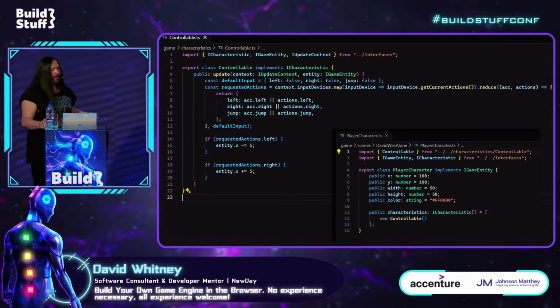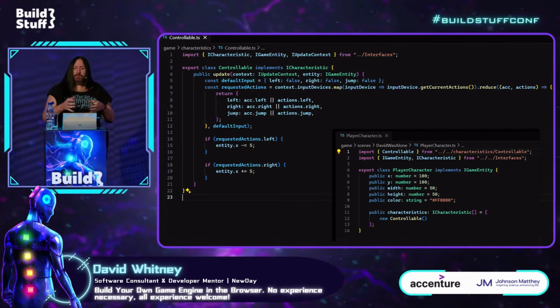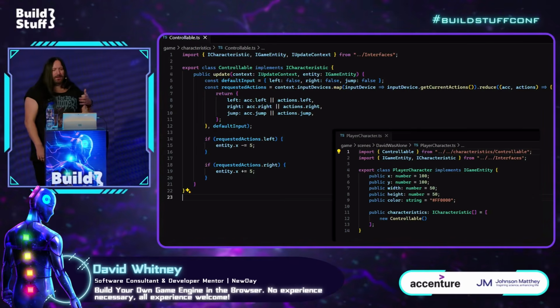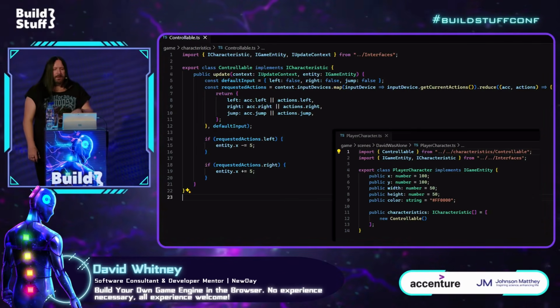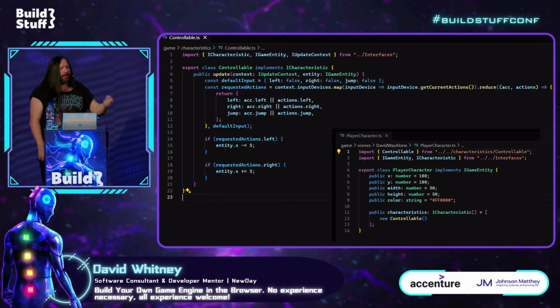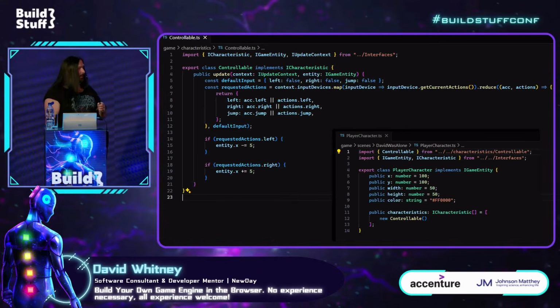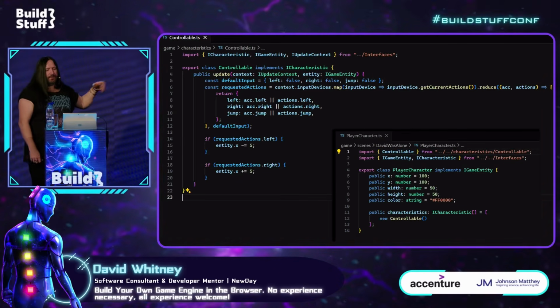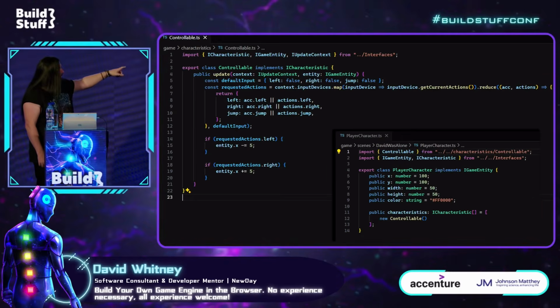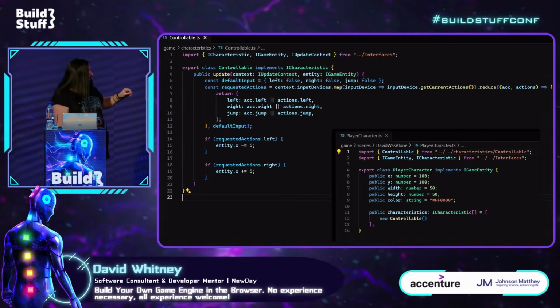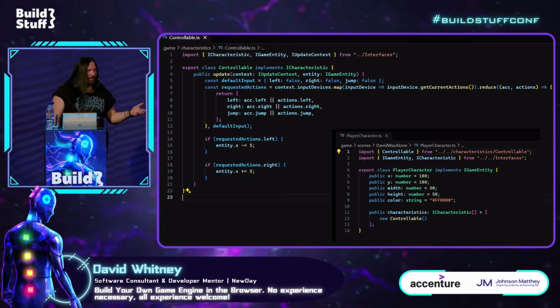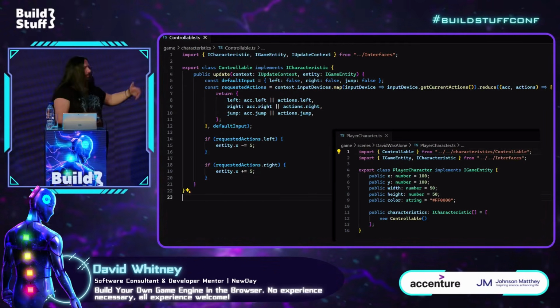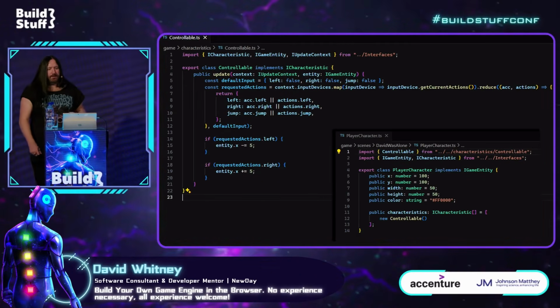So what this does is it slims down our entity class to a minimum while allowing us to share the characteristics between different entities. Now, one of the really nice things about generalizing these behaviors is that we can apply these characteristics to things like players and enemies, which can both take damage, right? So you'll notice in this example, I'm just adding an instance of the characteristic to an array here at the bottom. So we've got a characteristic of being controllable, which registers the input controls and associates them with this particular game object.